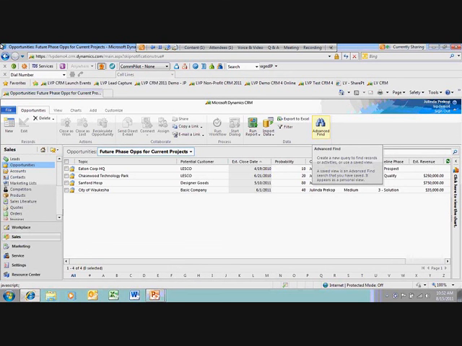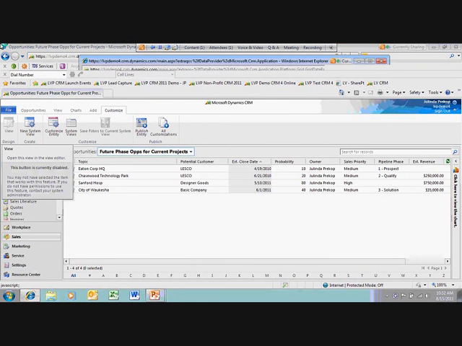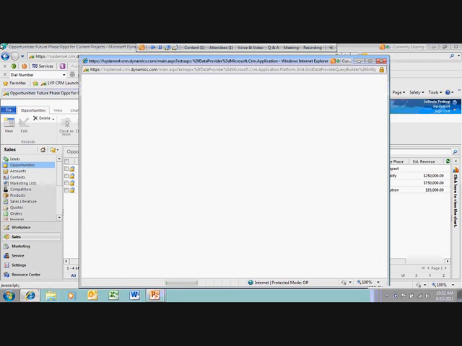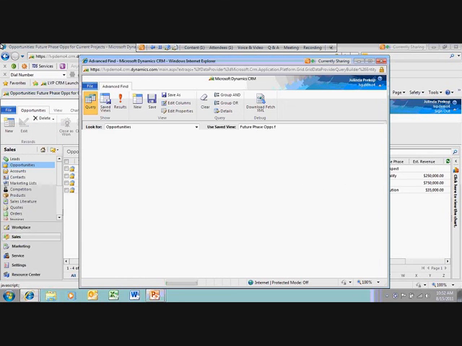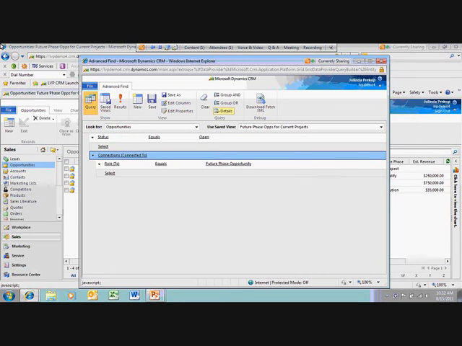I can use Advanced Find, or under my view, under Customize, I can create a new view. We're going to use this again through Advanced Find. The steps are really identical. You would go through the Customize view features if you wanted to create a system view that everyone could see. Using Advanced Find, you're going to be creating a view that is basically your own personal view, but the steps again are exactly the same.